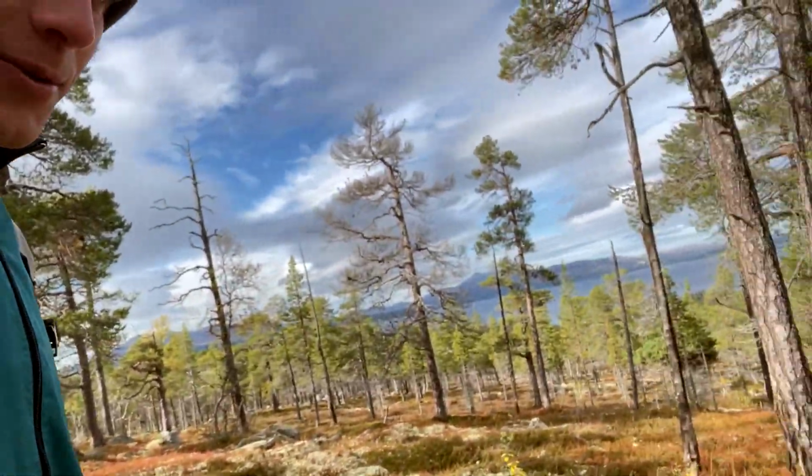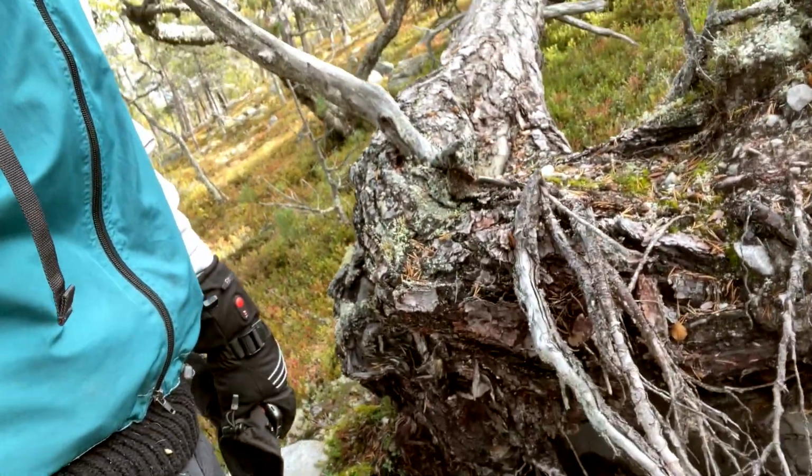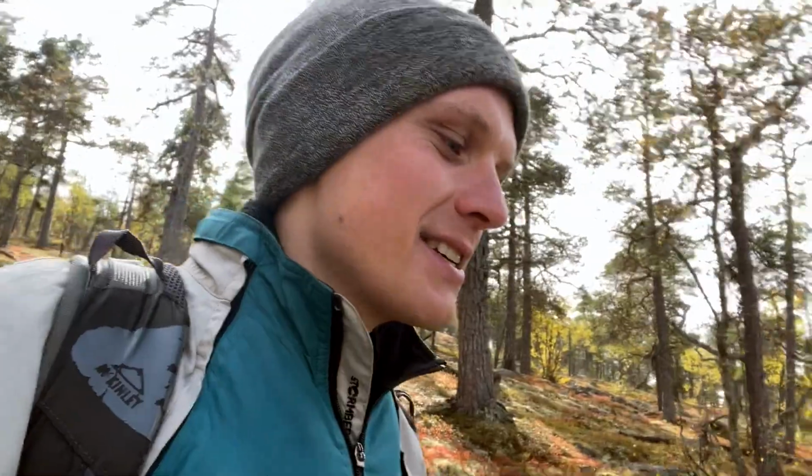And we can go and take a look at the root system. You see it's still quite a while ago, but yeah, here are all the roots, and the roots are really shallow actually. These are kind of pioneering species, and they can cling to almost anything. I think all of these trees here have their stories to tell, and when the forest just lives like this, it just stands and nothing happens. You can just read the history back in time for hundreds of years.